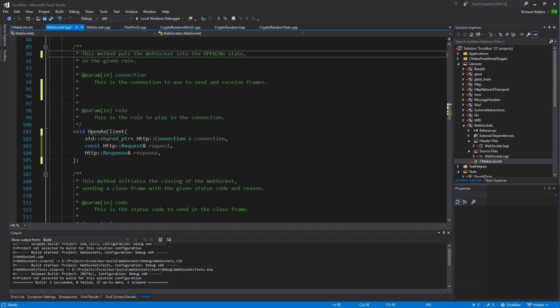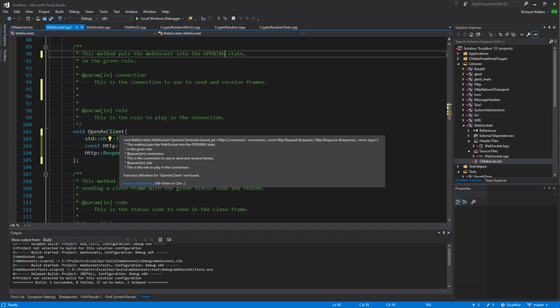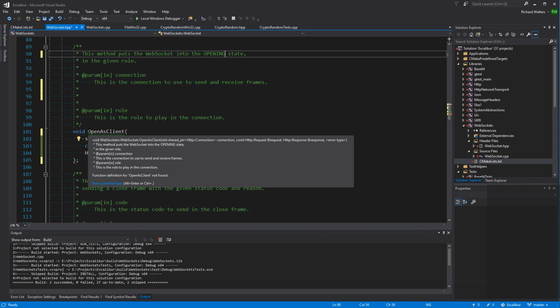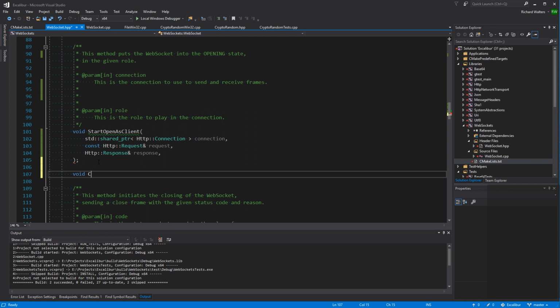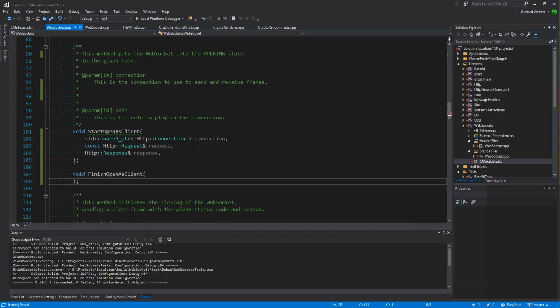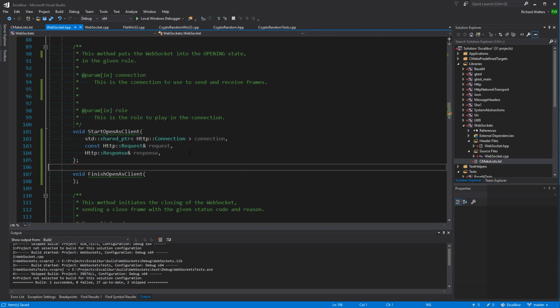So start opening. Start open as client, and then complete open. Finish open as client, where we're given the response we get back.